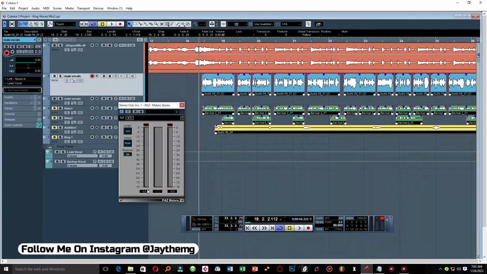The vocals are audible enough. It's due to personal preference. If you want your vocals louder, you go close to -6 dB. If you don't like your vocals loud in the mix, you'll be somewhere around -8, -7, around that area in terms of balance. If you are a music producer mixing for an artist, you need to ask them how they like the vocal. Do they like it loud? Do they like it just a little bit in the mix? Then you can choose where you leave the vocal from here.